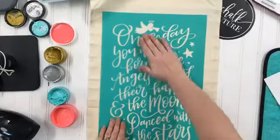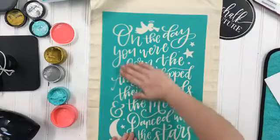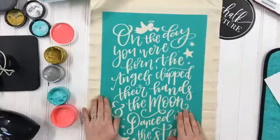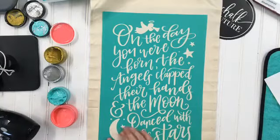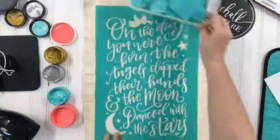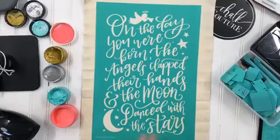And I'm going to start, so the Easy Press, if you don't use it for a certain amount of time, it has an automatic shut off unless you push the button. So it beeps at you and then you have to push the button to get it to stay on.